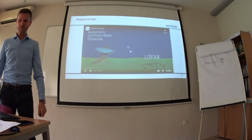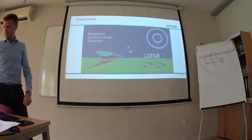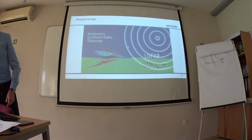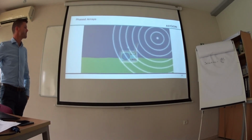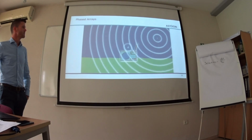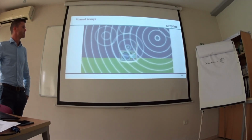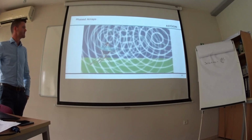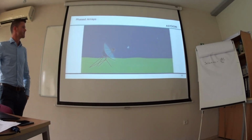Radio telescopes like LOFAR and the Westerbork telescope map the sky by collecting radio waves instead of light, which is what optical telescopes do. When you tune your radio in between stations, you can hear some of these radio waves from space as noise, but this noise contains all the radio waves from all directions in one big mush. To zoom in on a particular patch of the sky, the Westerbork synthesis radio telescope uses 25-meter wide dish antennas. The special parabolic shape focuses waves from one direction only into the receiver.